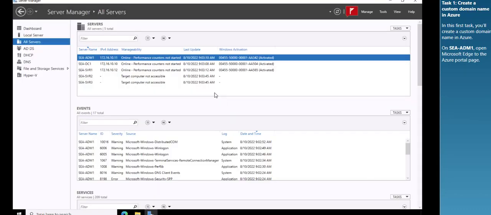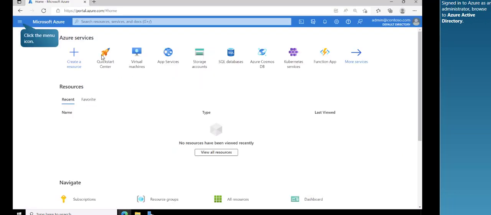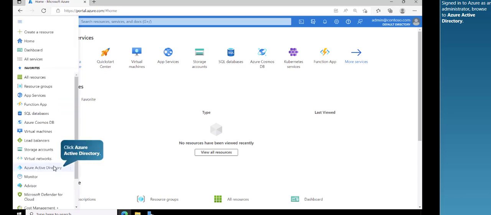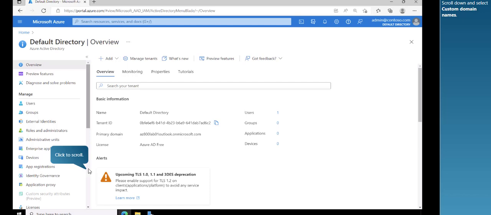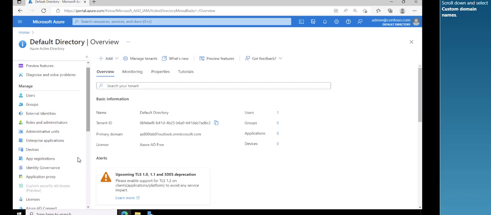In this first task, you'll create a custom domain name in Azure. On Seattle Admin 1, open Microsoft Edge to the Azure portal page. Signed into Azure as an administrator, browse to Azure Active Directory. Scroll down and select Custom Domain Names.